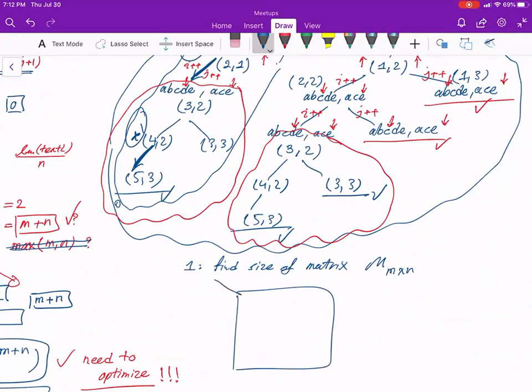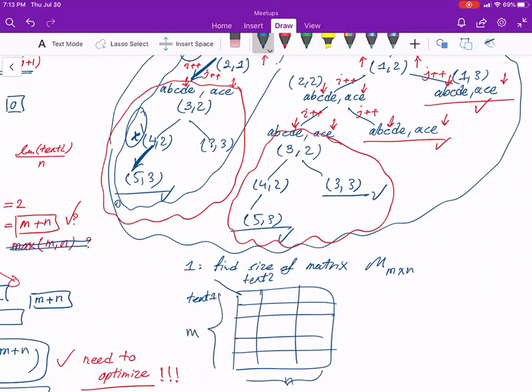For example, we have text 1, text 2. Text 1 actually is size 5, and we have 3 here. This will be m, and this will be n. And we will put all of the results of each subproblem here.